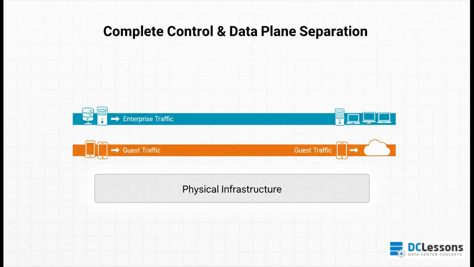And that right there, that is the magic of the native model. Because that guest traffic lives inside its own private tunnel from the very beginning, you get complete separation of not just the data, but the control plane as well. It's literally like having two completely separate networks running on the exact same physical infrastructure. That is a huge win for security.